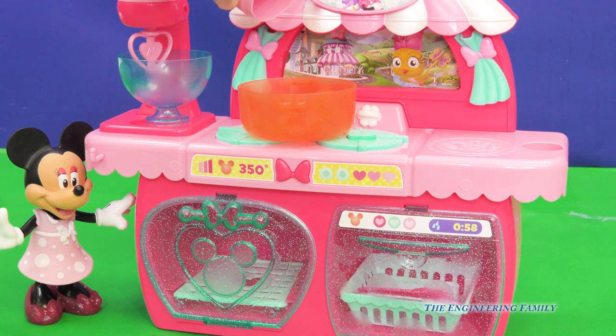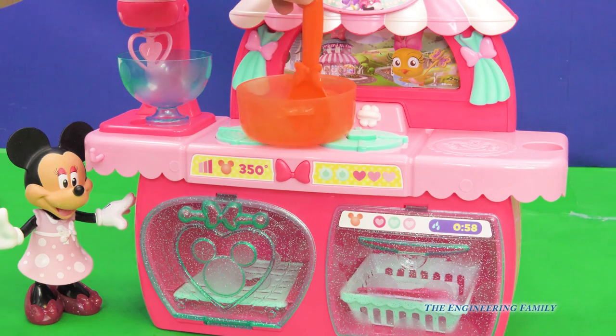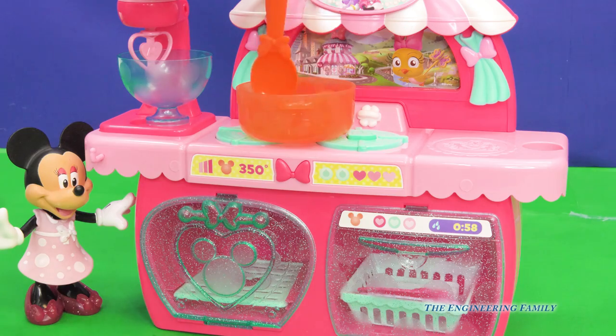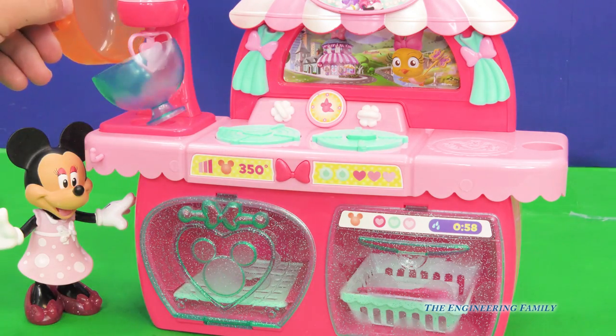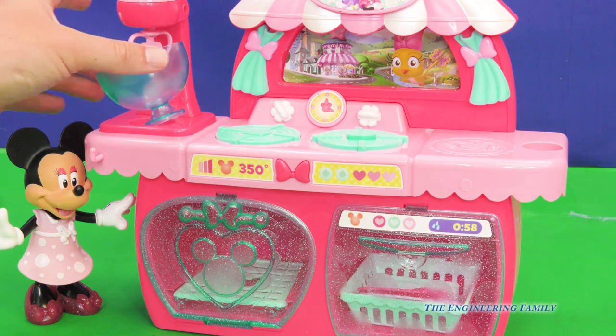Is that enough? Yeah. Okay, good. Stir it up and put it back in the mixing bowl. Oh, really? We have to put it back in the mixing bowl? All right, so here we have it. Back in the mixing bowl. Now let's mix it up.